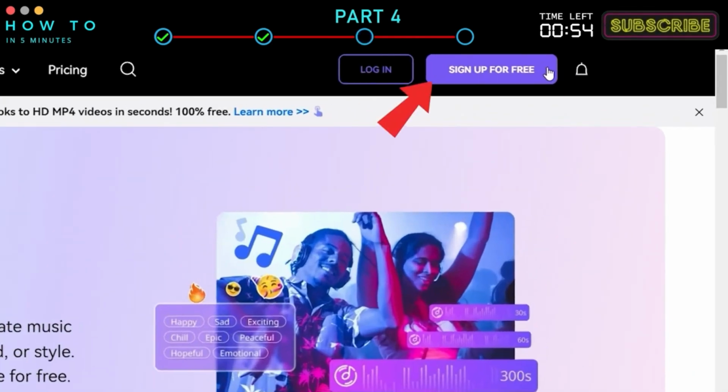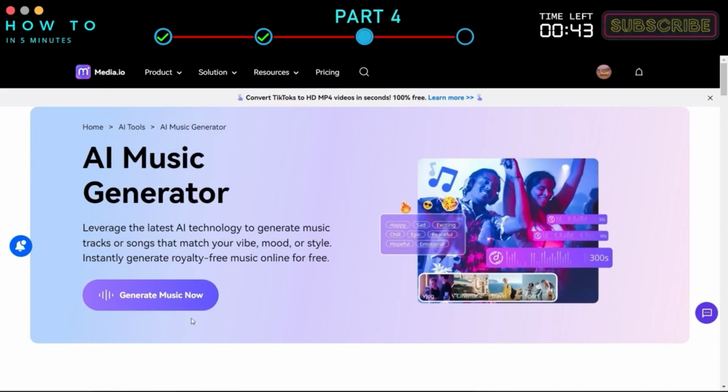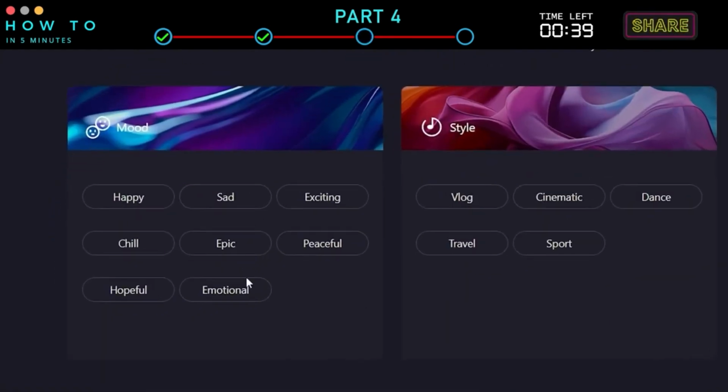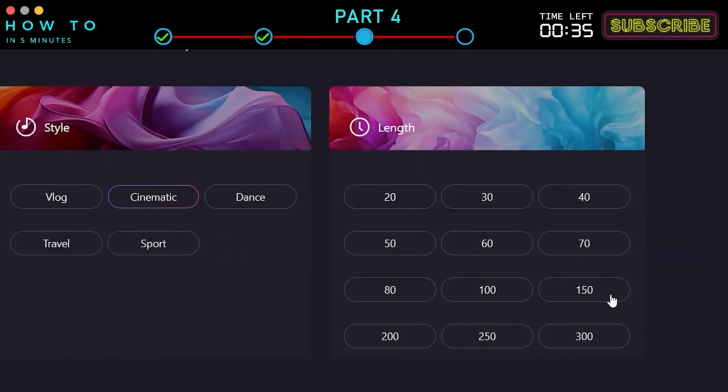After that, click the Sign Up for Free button, and you can continue using your Google, Facebook, Twitter, Apple, or any email account. After the registration, click the Generate Music Now button. Choose your desired mood, style, and music length.